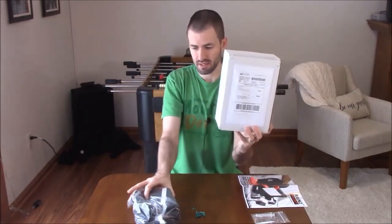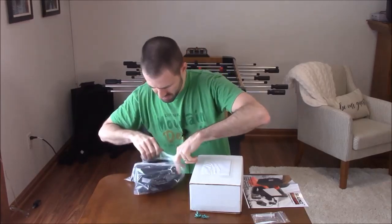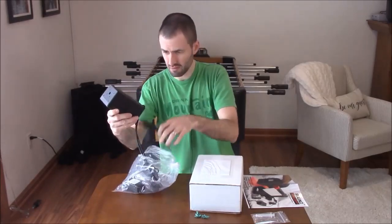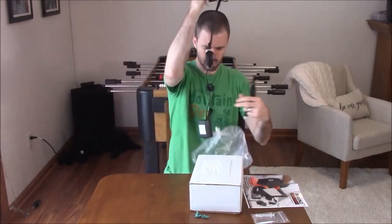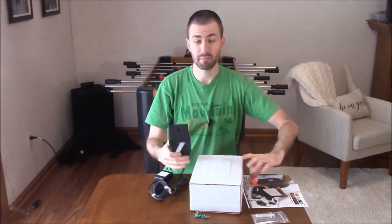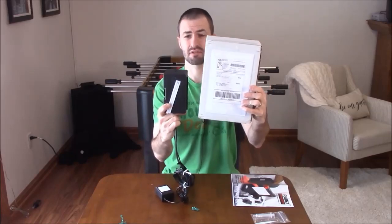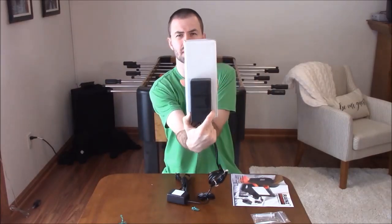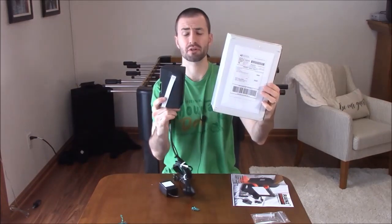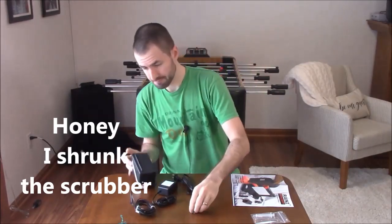All right, so just a comparison here. Here's the box. And here is the unit, much smaller. And part of this is cords and things like that. So let's go ahead and get this open itself. All right. Okay, we'll get this bag out of here. All right, so now we're getting a much better picture of the scrubber. Here's the size of the box. Here's the size of the scrubber itself. Okay, so it's much smaller, you can see. Pretty small. It's gonna fit in the rear chamber of the BioCube, at least I am hoping it will. Okay, so we'll put that box to the side.